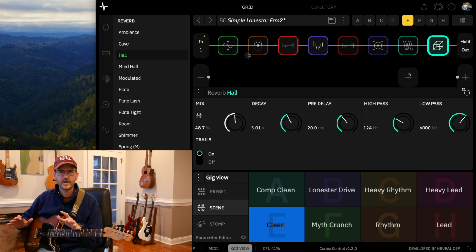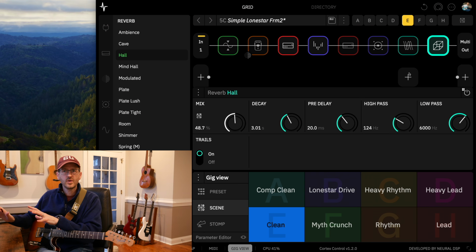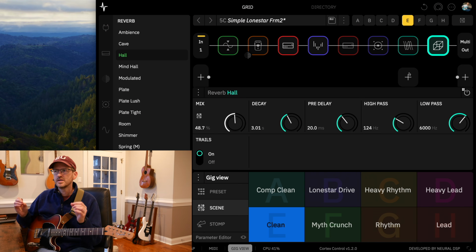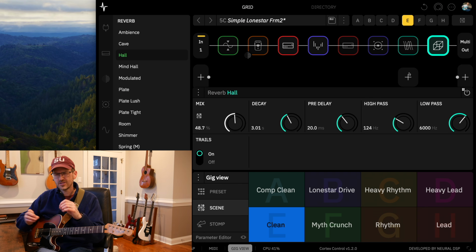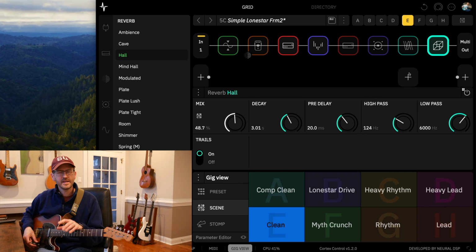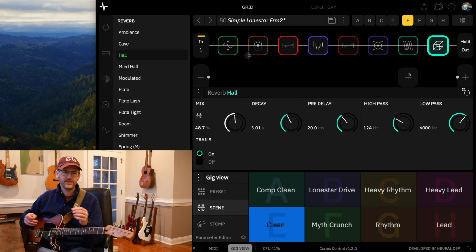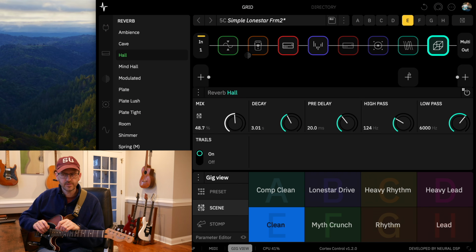So that's just something to keep in mind as you're tweaking presets, not only for the Quad Cortex, but really on any modeler. Use the high pass filter and low pass filter as liberally as you want. To me, it's a great tool for creating a really dynamic, natural sounding tone, whether you're going for a dirty tone or a clean tone, and you can use it to adjust the effects and things like that. So I think it's something that every user of a modeler should really get to know how to tweak and how to play with and how to find what works right for every tone you're going for. Anyway, I hope you found this helpful, and thanks for watching.